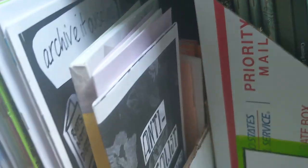And I sort of didn't show, but I also have a bunch of smaller zines, quarter-sized minis, on the other side here. And that's the case for all of them, but I'm not going to bother going over them. So that's rad and anarchic.